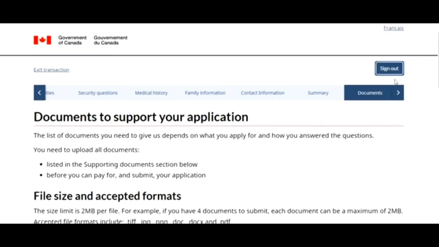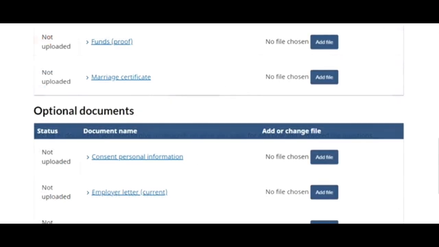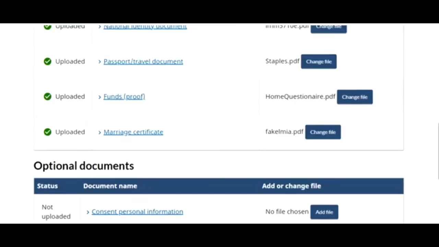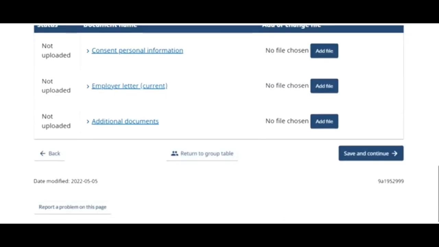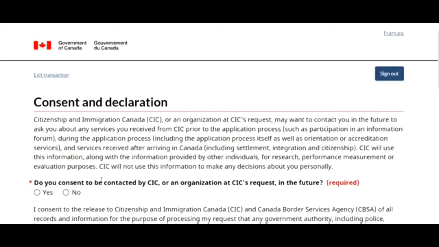So I'm just uploading some random ones because I want to see what comes in the next step. I'm not putting optional documents, but it's highly recommended that you do. So I click on save and continue.